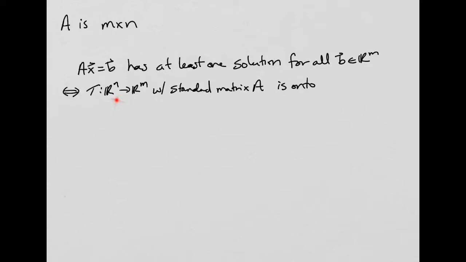And if you look back to the definition of what an onto transformation is, this is pretty much the same statement. And if you don't remember what the definition of onto is, I urge you to go look at the video where onto and one-to-one transformations are introduced. I think it appears in section 1.9. So definitely take a look if you don't remember this, but this statement follows quickly from the definition. So there's not too much to say here.